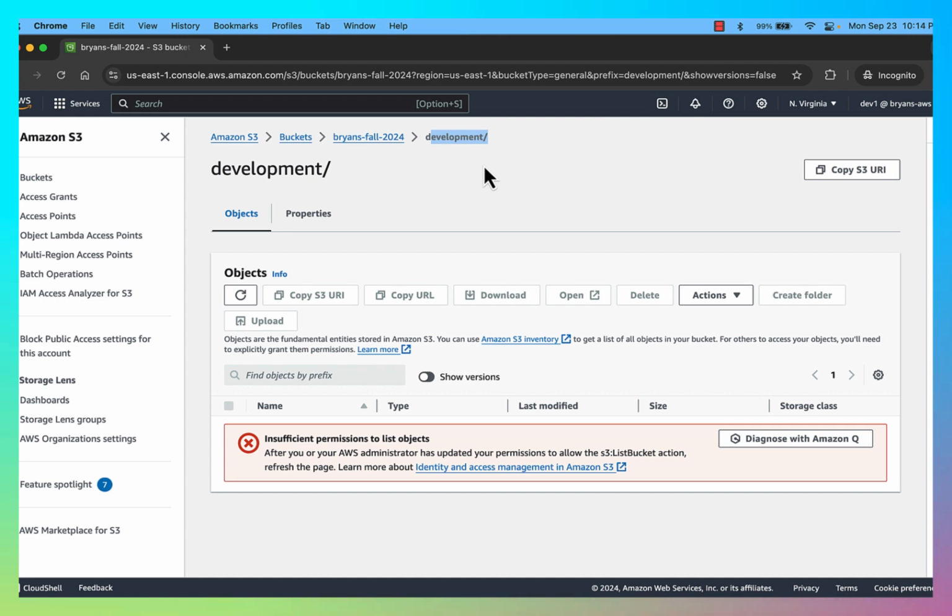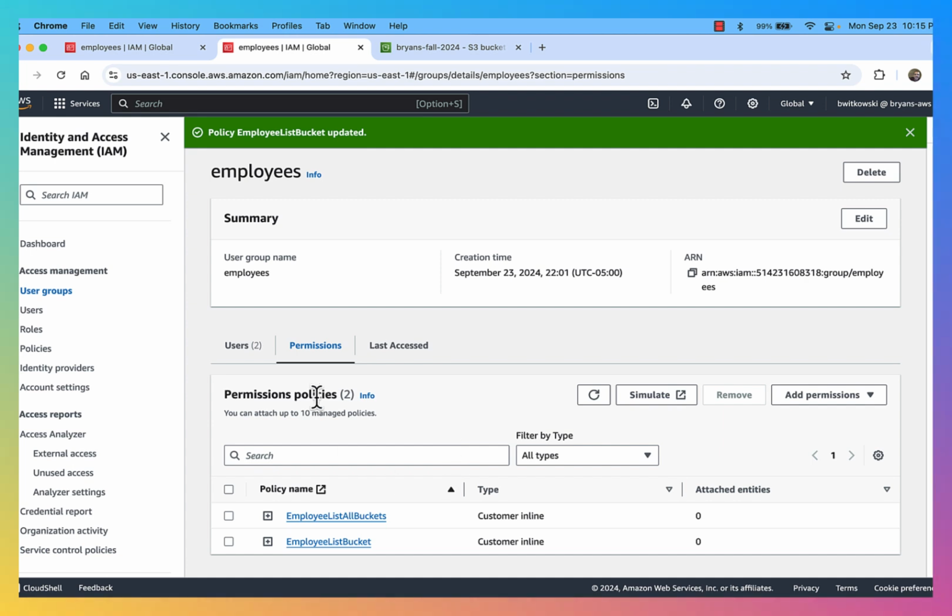The second thing I want to do is grant access to all of those actions, like creating new files, reading files, updating files, and deleting files. All of those different actions I want to grant access to as well, and that'll be a separate process. So two different policies that I want to add for the dev group: one to list the contents of the development folder, and a second one to provide access to actually work within the folder.